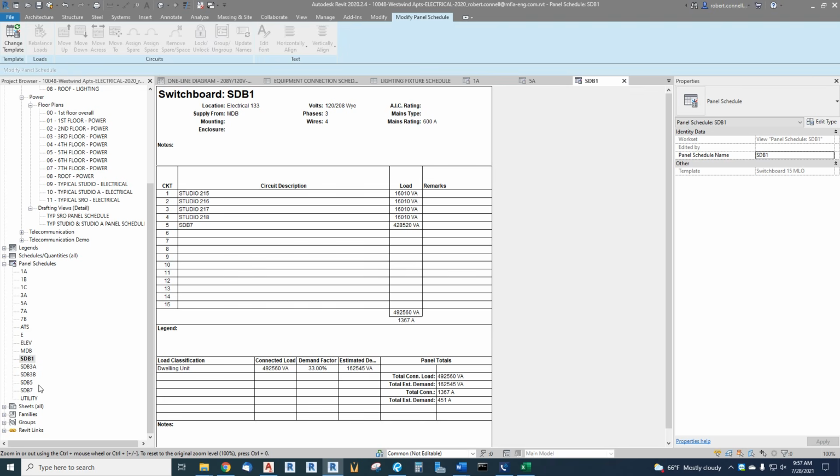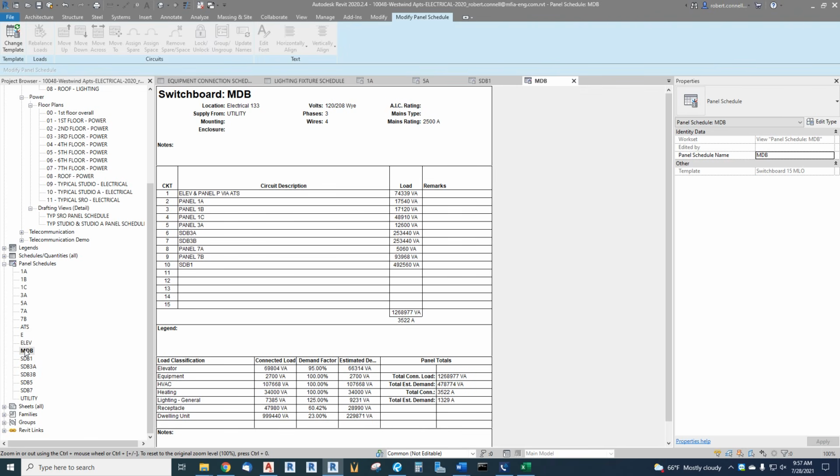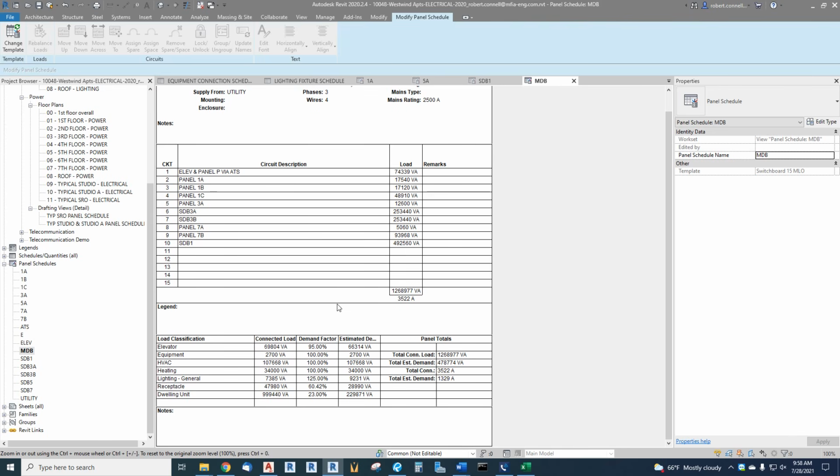So now we will go to the main distribution board. You will see I have all of my panels connected, other sub-distribution boards connected, the elevator connected, all the connected loads. And then it breaks up all the loads into their classification depending on how they were assigned when I created the model. I told the elevator it's supposed to be an elevator classification. We've got multiple elevators, so it gave me some demand factor. This is all done automatically.